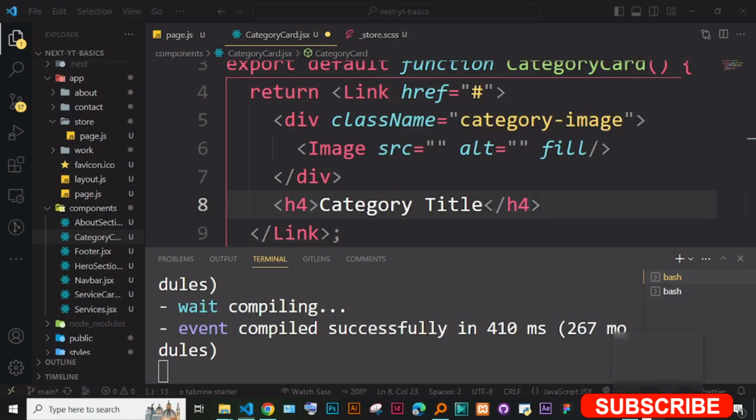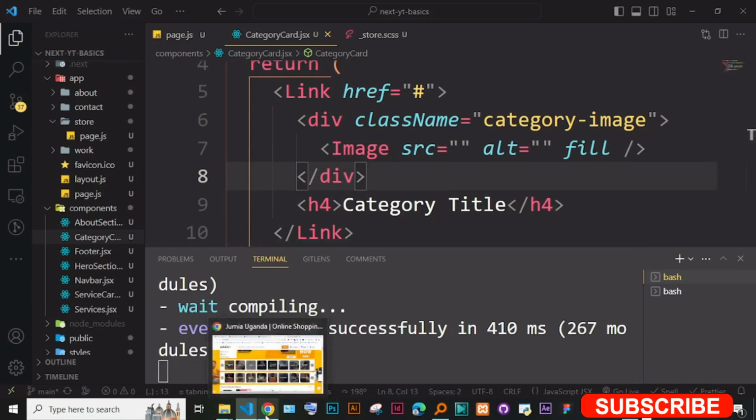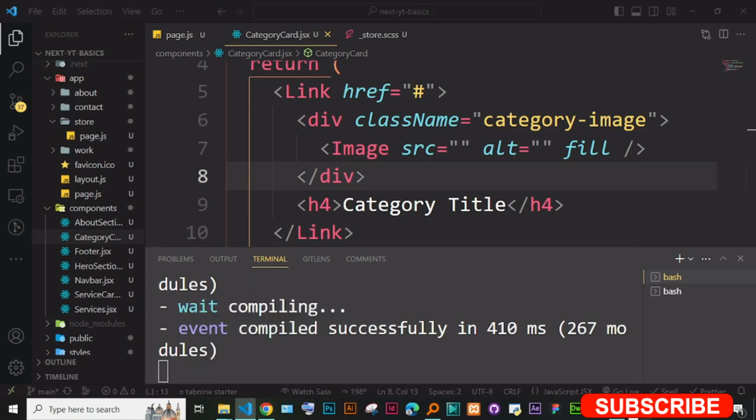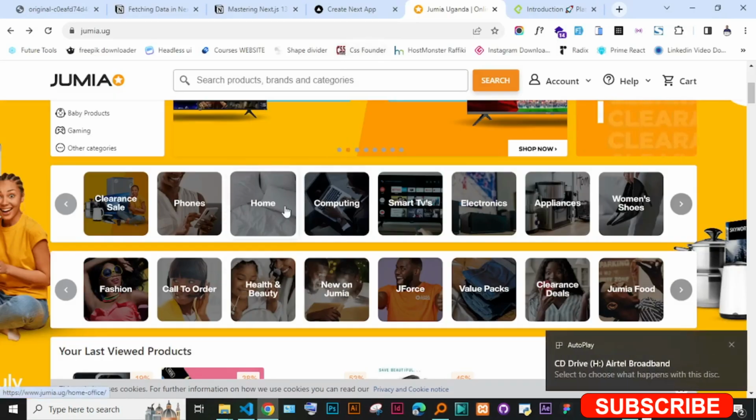Okay, and it seems my internet has gone off. Let me see if I can put it back. Okay, so moving on, I'm going to get an image, and then I use it. I don't know if the internet is back. Okay, the internet is okay.